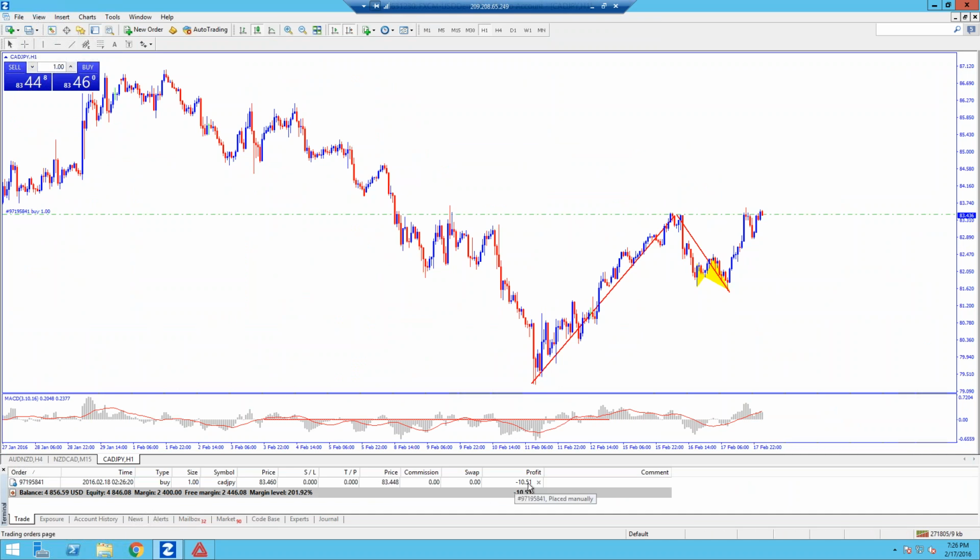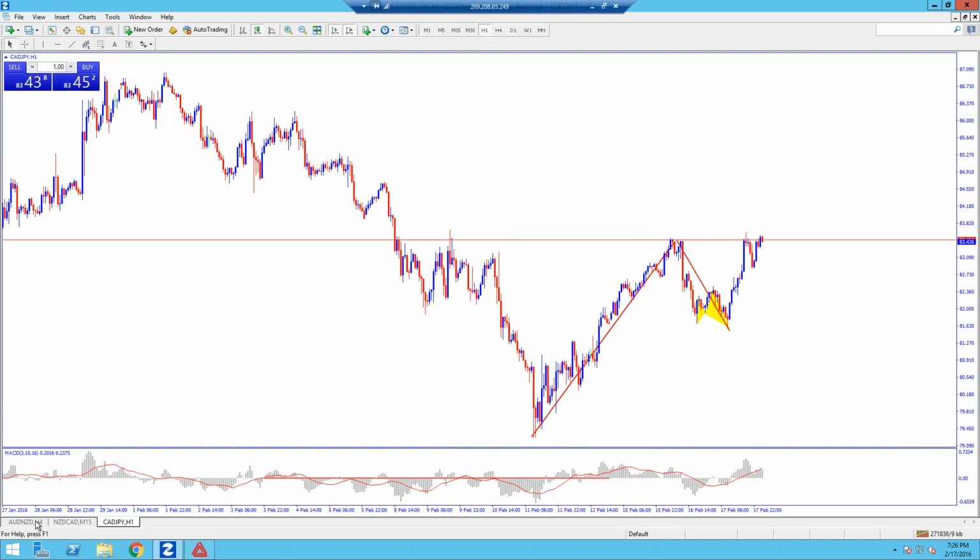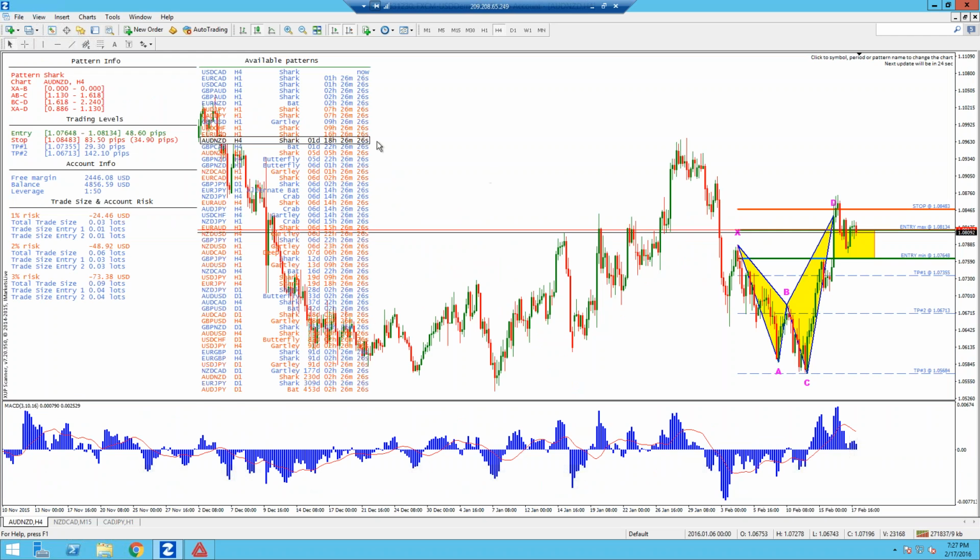You see this right here, the negative $10.50? That's because that's considered a spread. That's the difference between the bid and ask, and that's also included with some commissions. So when you buy or sell Forex, in there is what's called a spread between the bid and the ask. This is where the brokers make money, and they make a little commission spread, okay? So that's how it works. That's how money works. When you buy currency or sell currency at the exchange, they have a bid price and an ask price. Okay, what they're going to buy it from you and what they're going to sell it to you.